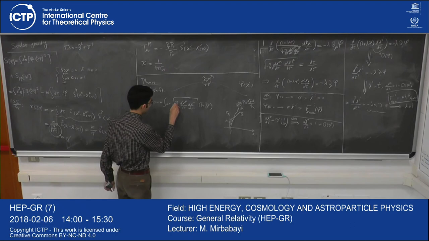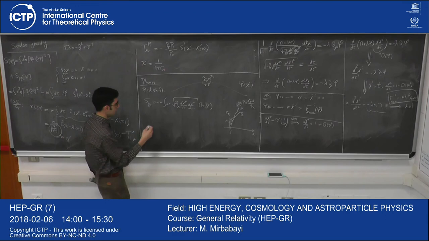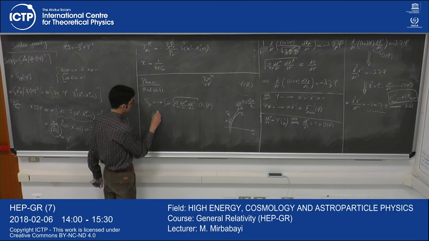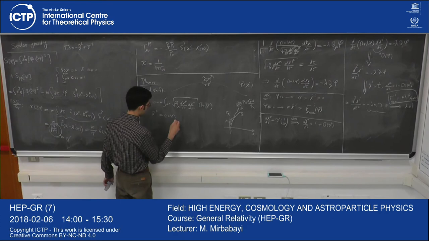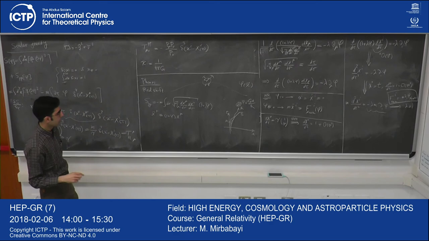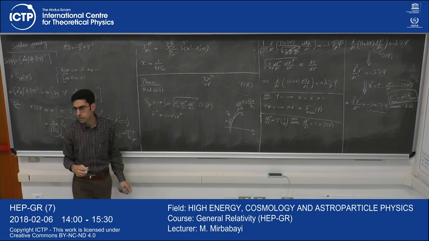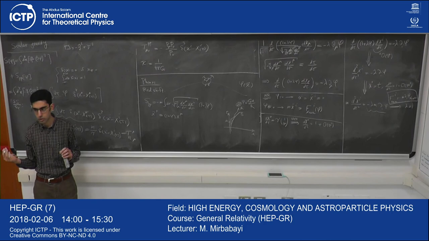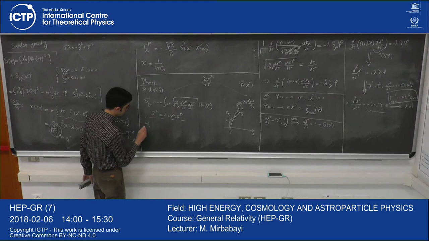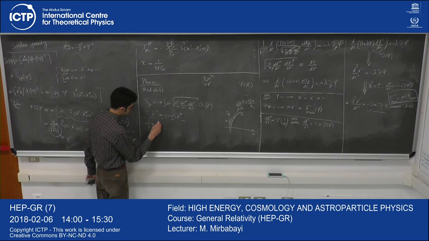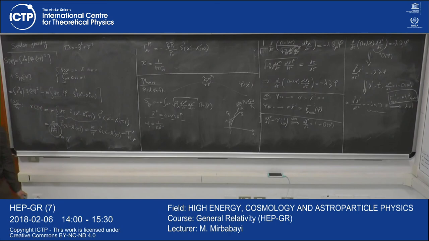only effect of this phi field on the working of the clock is that the coordinates of the clock can be redefined. So if I work with some other coordinates, x tilde mu, which are defined as 1 plus phi times x mu, then essentially nothing happens. So in terms of these tilde coordinates, the dynamics of the clock would be identical to the dynamics before in the absence of the phi field. So if it has some internal frequency omega zero, then we expect that omega zero should correspond to 1 over delta x tilde zero, because x tilde is the coordinate that is as if this phi field didn't exist.